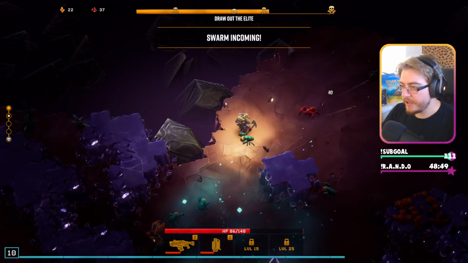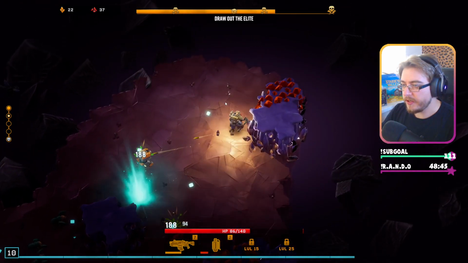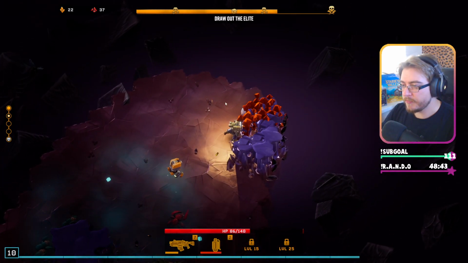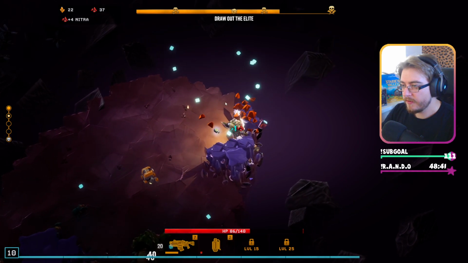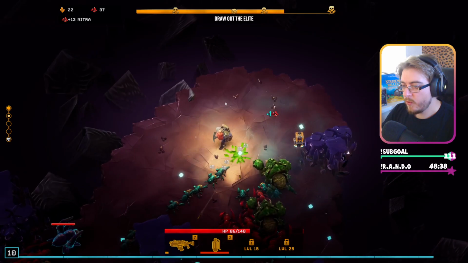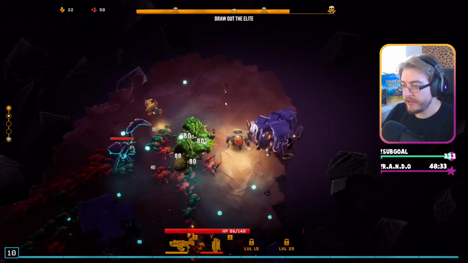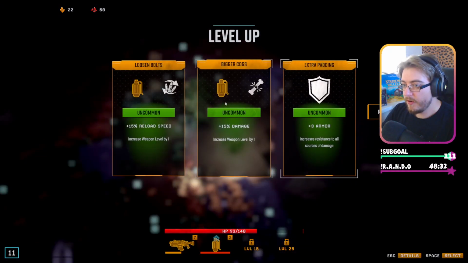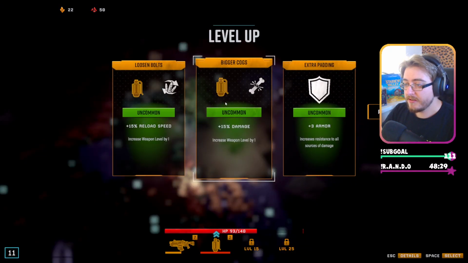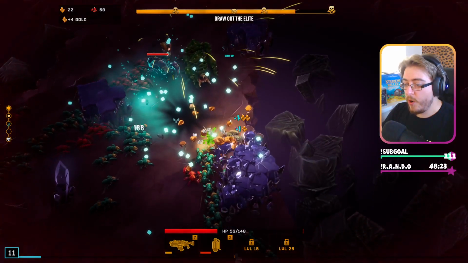I love how they changed their pathing when you break through and actually manage to find a new route for them to follow. Oh shit. Oh shit. Go through the grenade. Oh, I'm so dead. Damage or armor? Armor. I've been waiting to get back. Holy explosion!